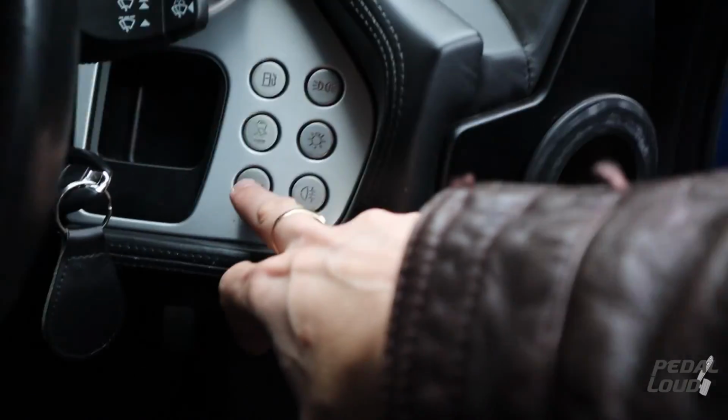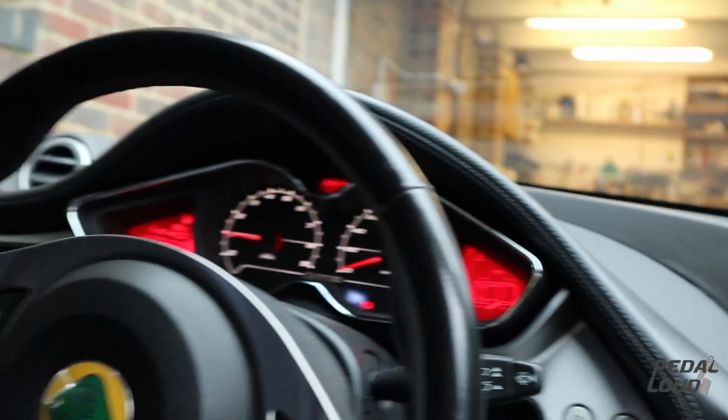We've reset the decibel meter. We're up to about 80.2 now, back idling, but we're going to switch the sport valve on. Here we go. Those of you who don't know, it's this one. Revs go up. Be interesting to see what we're at now. Crikey. So straight away, idle mode in sport mode with the valve open, decibels go up to 101. You can see the jump on the display.